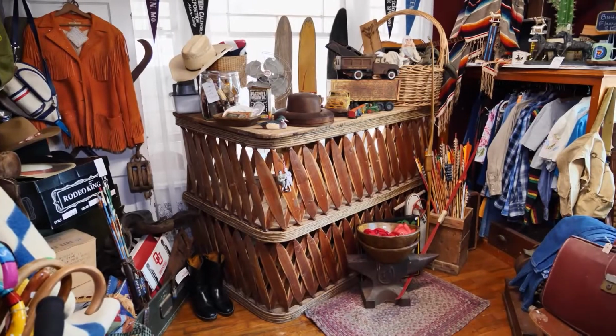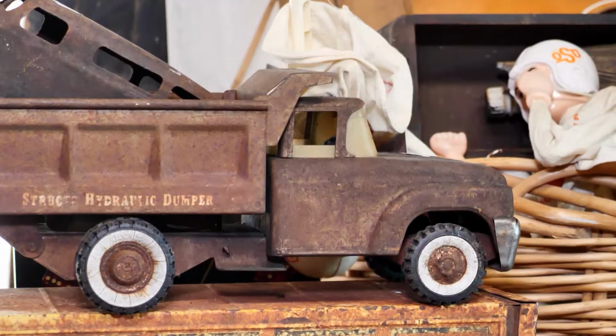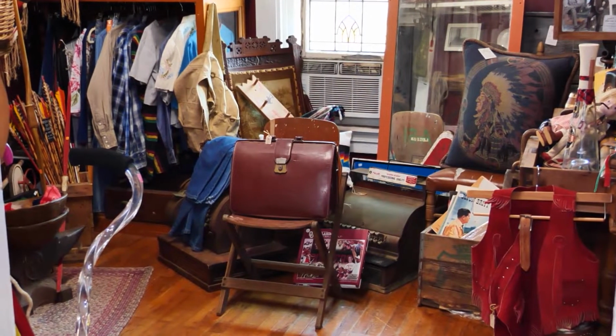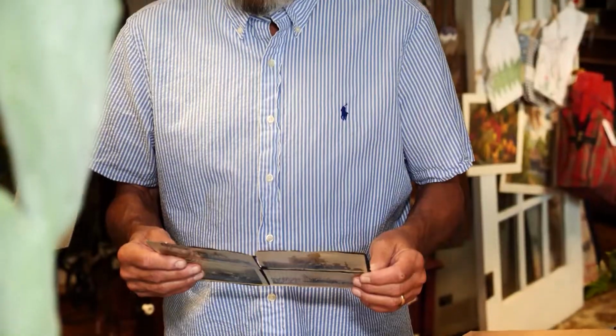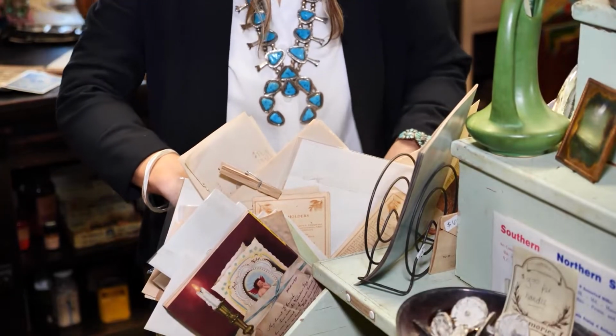You'll also discover treasures in the Mantique room with a cluster of cowboy-themed items, antique tools, and rusty vehicles. For me, I always probably go towards the Oklahoma-inspired things. I really like the cowboy and Indian aspect of our Mantique room. I like the history whenever somebody comes in and says, hey, I'm shopping for this county, and you get to pull all the history for them, whether it be a plate or an old road map or something like that.